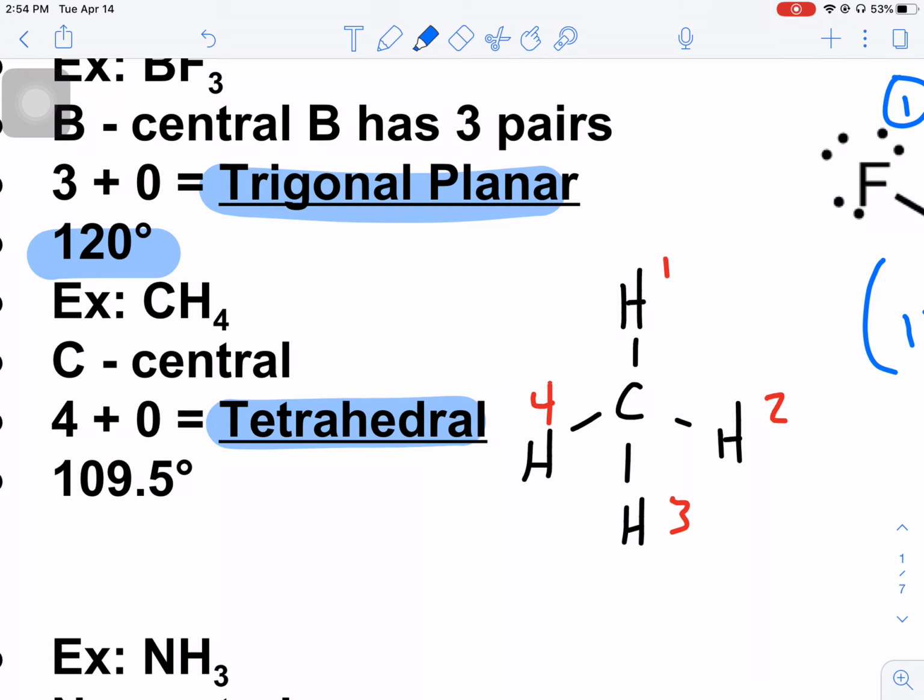believe that it's going to be a tetrahedron, and that bond angle, for the most part, is going to be about 109.5 degrees. Just realize these bond angles are a starting point. If we were to replace one of those hydrogens with a chlorine, it would still be 4 plus 0, but it might manipulate that 109.5 degree bond angle. But assuming all 4 of those neighbors are identical, 109.5 is a good starting point.